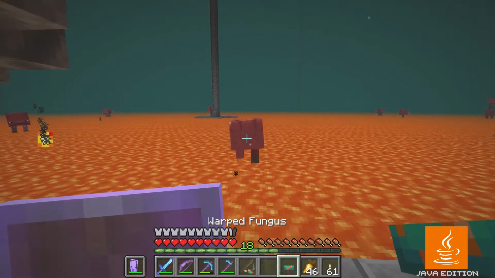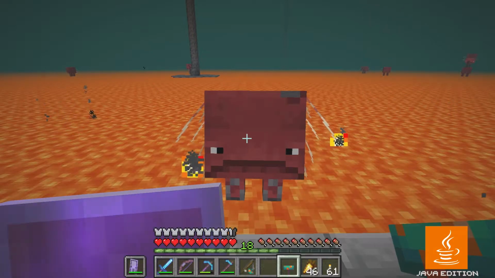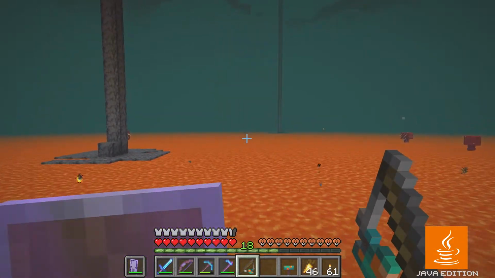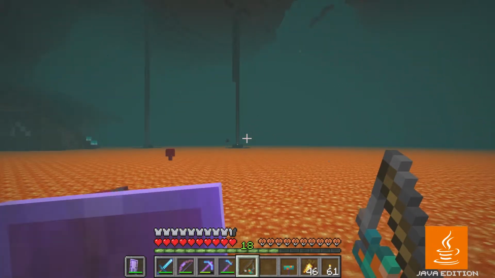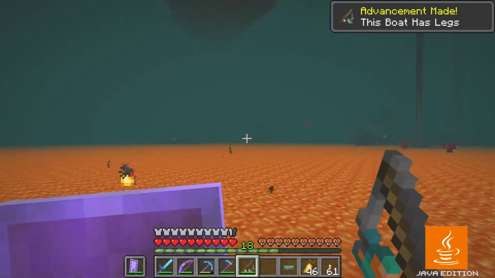Oh, come back! Come back! Don't run away with my saddle! Crying out loud. And I hop on him. And we're off. As long as I have this warp fungus on a stick in my hand, he'll just go whichever direction I'm facing. And I can give him a big boost by feeding him some.